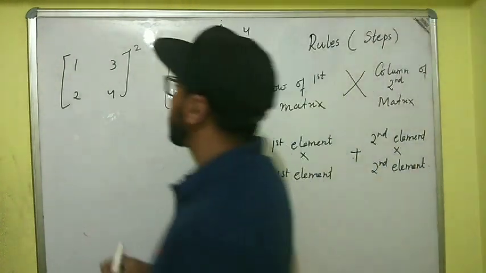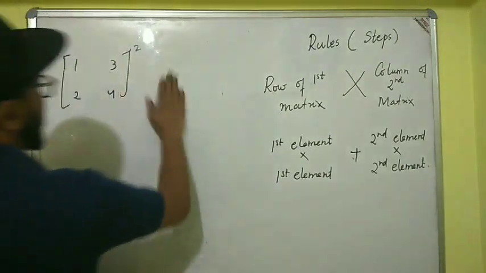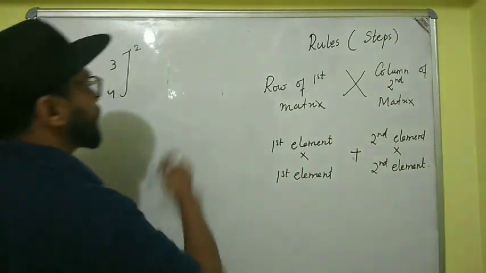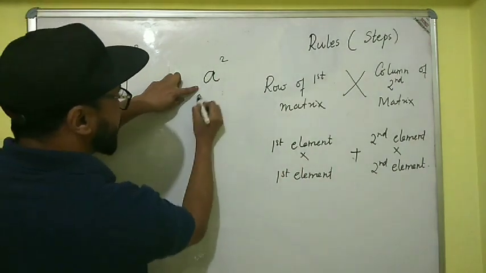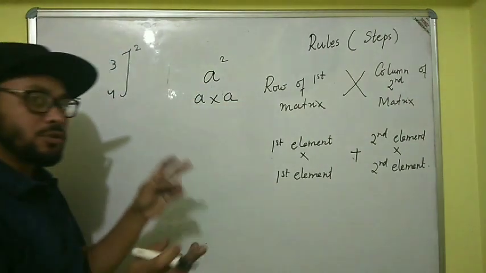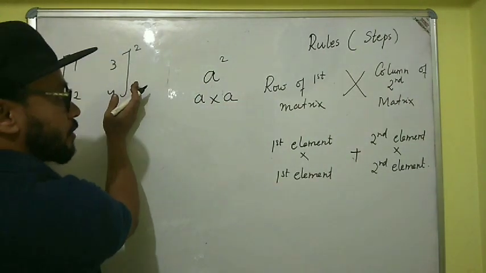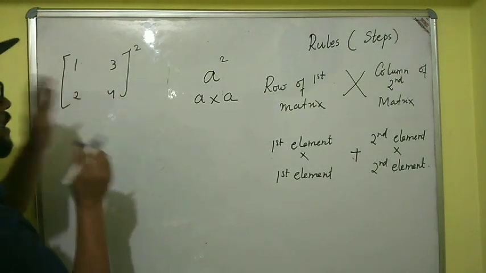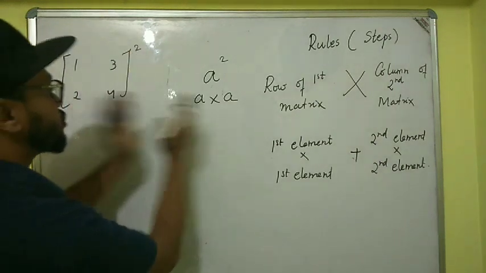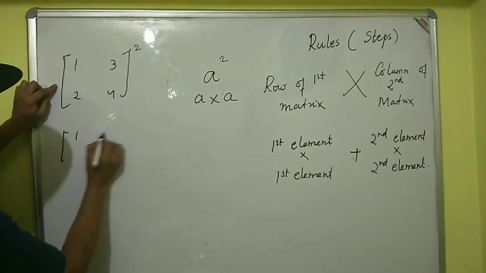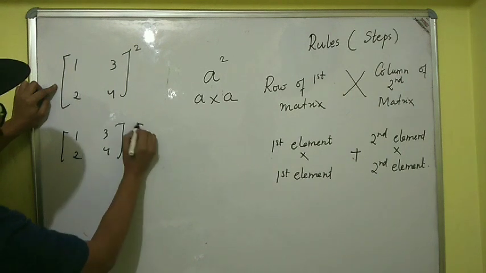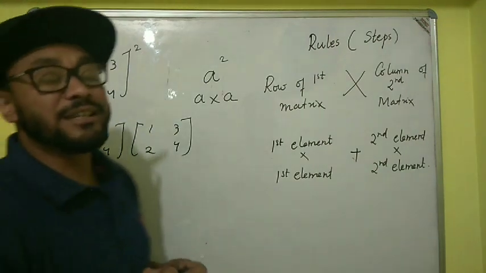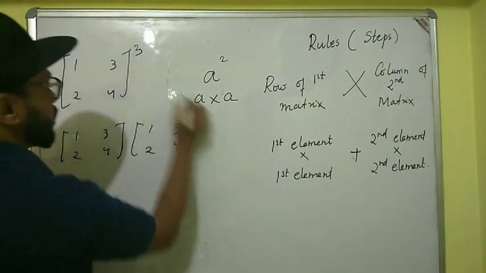What we do here is we have to multiply the same matrix 2 times. What does A square mean? A square means we are multiplying A 2 times. So this is what we are going to use here. It doesn't mean we have to take the square of each element inside. It means we have to multiply the same matrix 2 times. Square means 1, 3, 2 and 4 and 1, 3, 2 and 4. So if it is cube, then you add one more here.